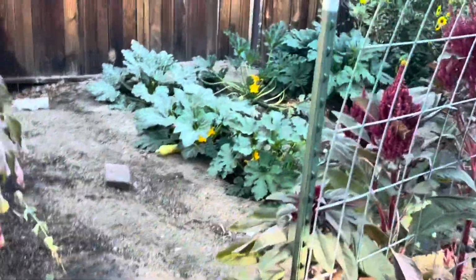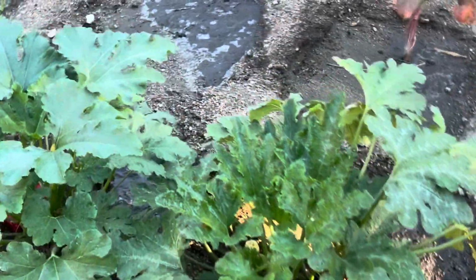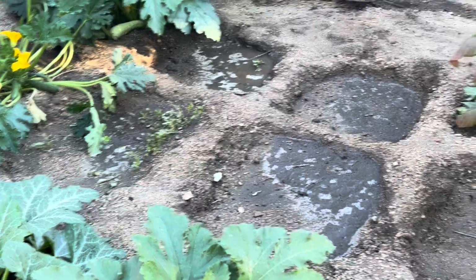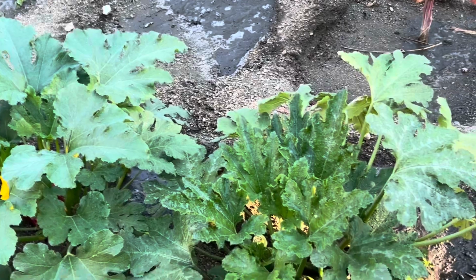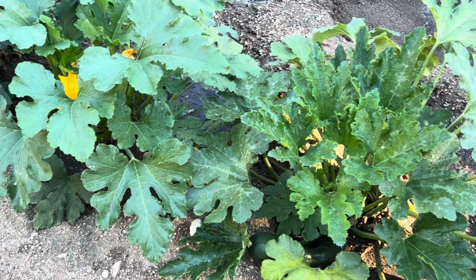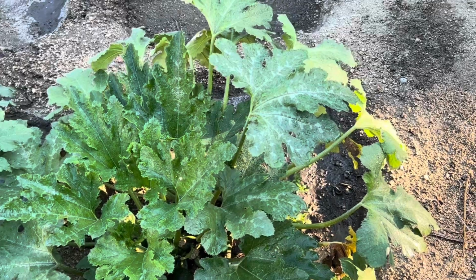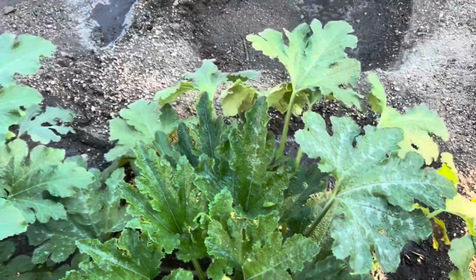We'll look at the squash real fast. So everything that's still growing is putting on lots of squash. Too much, some may say, because we haven't sold at the farmer's market yet. But we got to give a bunch to Cameron's Hootsie, which means grandma in Paiute, and that was fun. She's excited to make zucchini bread with one of the huge ones and put them with stewed tomatoes, like old school. I used to like that when I was a kid. Haven't done that in a long time.